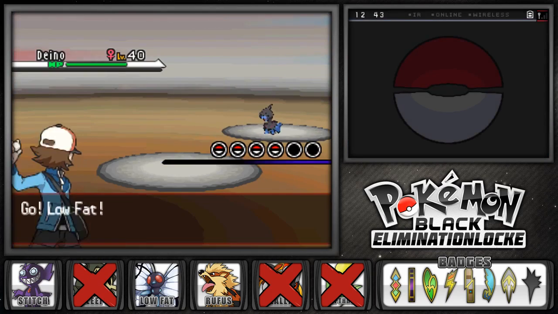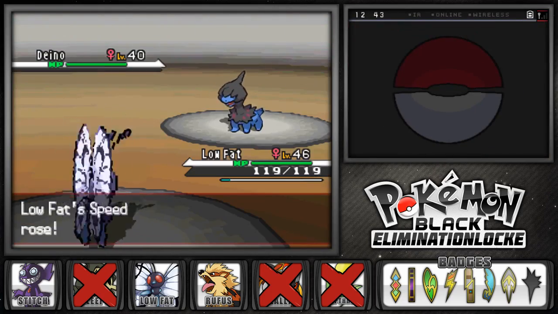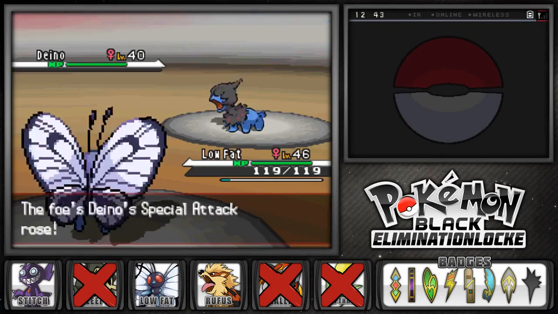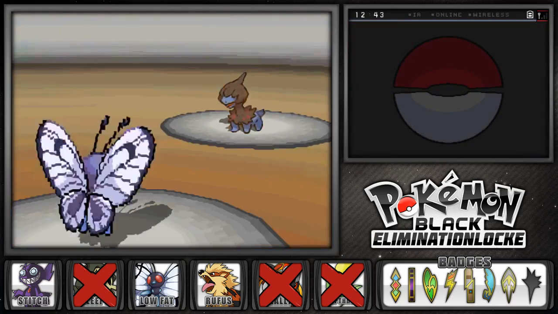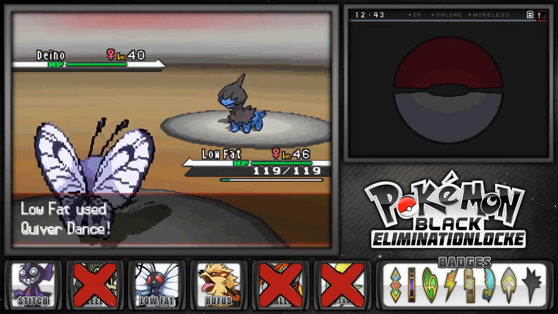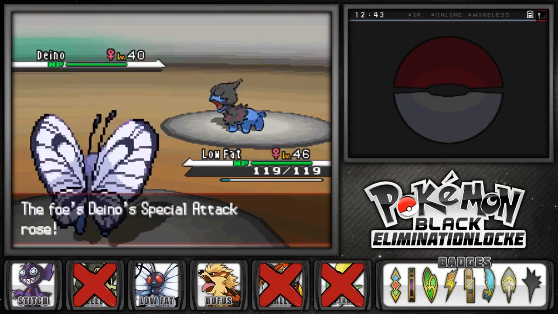Ace Trainer Dara, I sent out her Dano. I'm going to set up on this thing. Quiver Dance, please. Special attack, special defense, and speed. Work up. Okay, well, you need to calm down, Dano. I didn't mean to Quiver Dance again. I meant to Bug Buzz. But okay, as long as you're working up, I can do that.